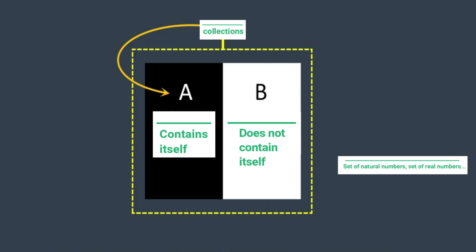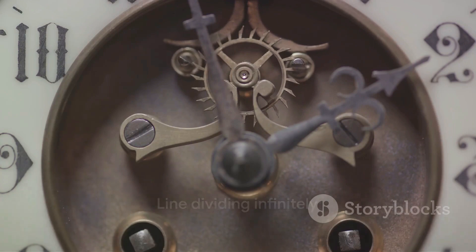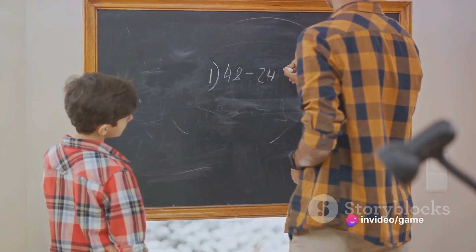Now let's delve into the role of self-referential sets and causal logic in this grand scheme. Mathematics terms the description of itself as self-referential, with sets containing themselves being known as self-referential sets. But here's the twist: in logical systems, causal logic, the backbone of reasoning, falls short when it comes to self-reference. This intriguing phenomenon links back to Zeno's paradox, which showcases that self-referentiality is inherently infinite. Just imagine a line that keeps dividing itself into smaller parts, going on forever. It's mind-boggling, isn't it? This is the infinity we encounter in self-referentiality.